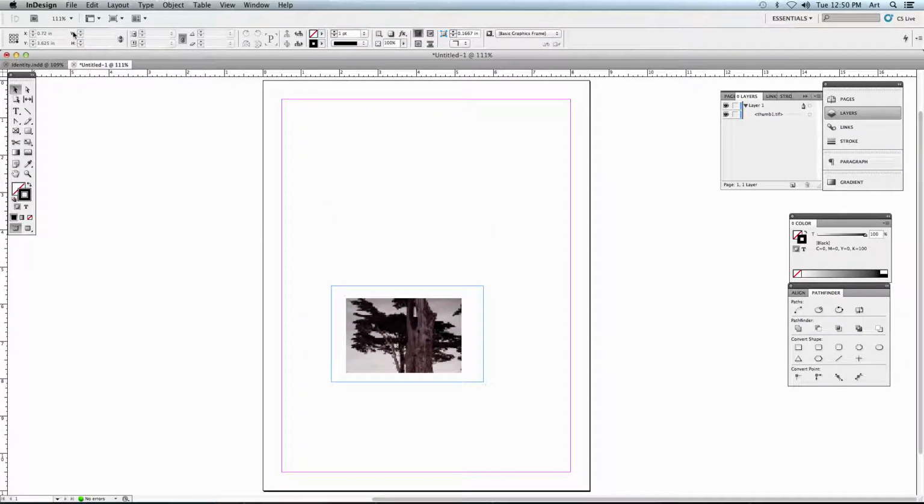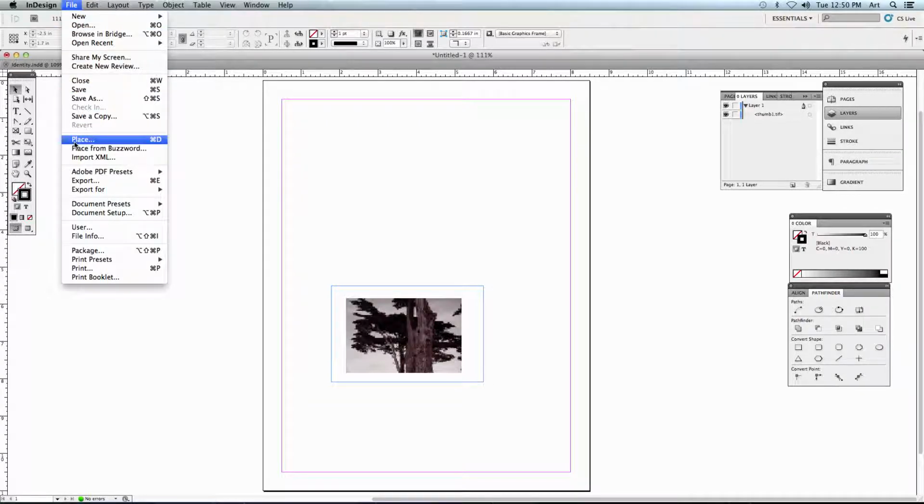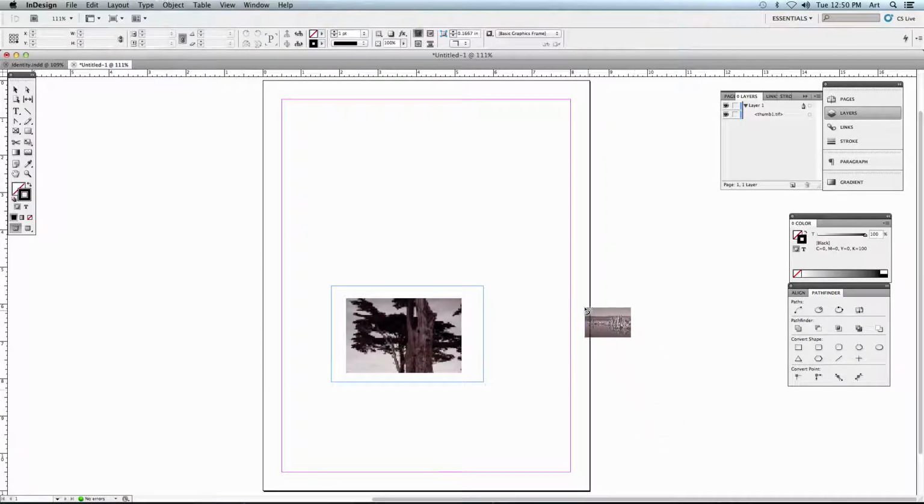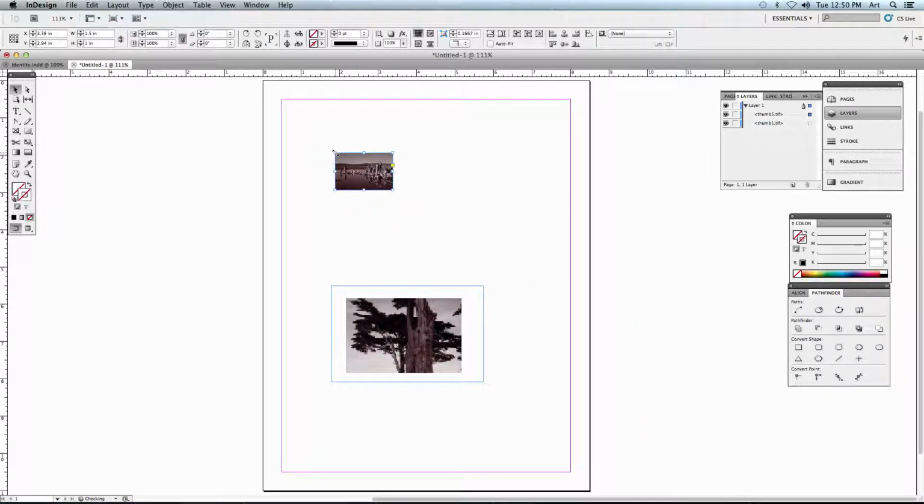Another thing you can do, let's see, I can go to File. If I didn't create a picture frame, I can go to File and Place. I'm going to choose another one, say thumbnail 5. When I hit Open, if I just click off in an open area, it'll automatically create a picture frame for me that fits the size of the box that I have. So automatically it's got it there. I can even hover over it. You can see there's my small circle. I can click and move my image around inside of that frame as well.